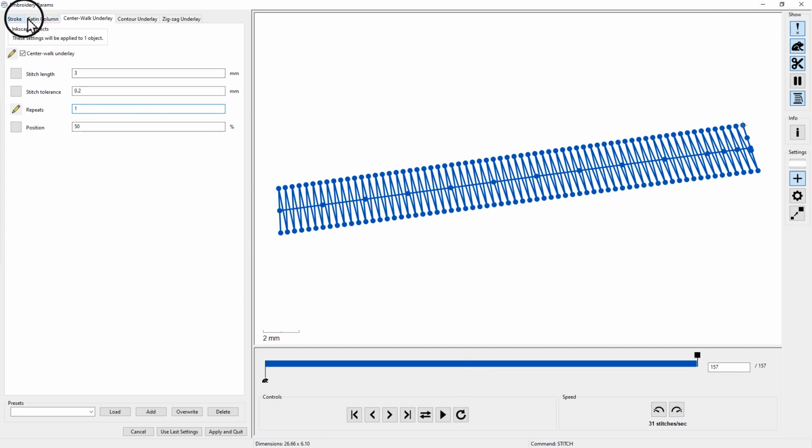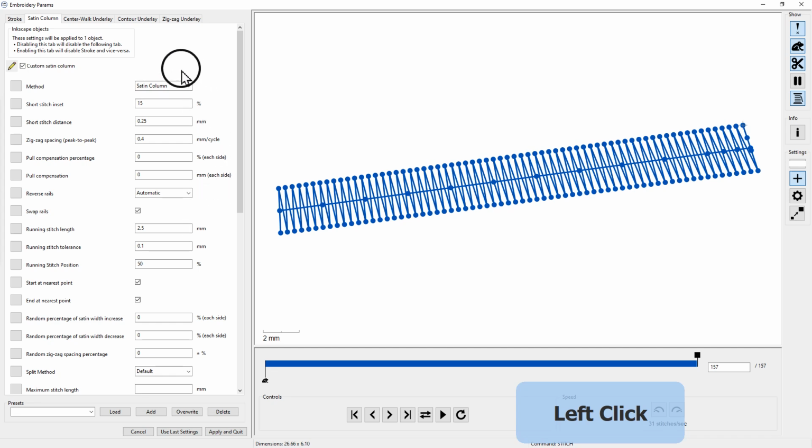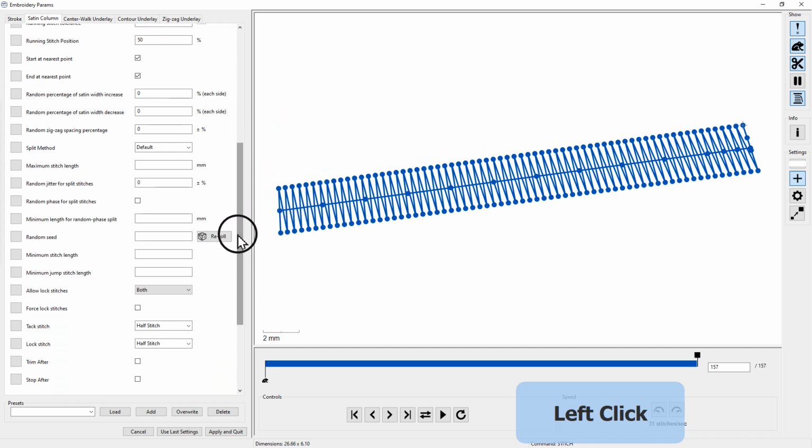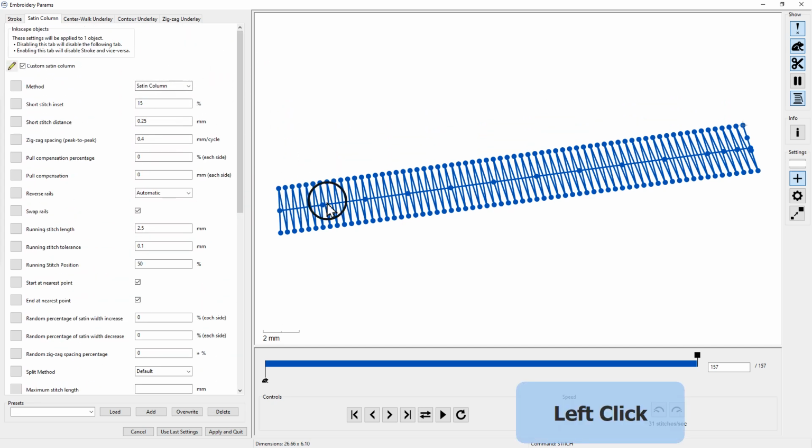So now that I have made my changes, my preferred settings are a little different than what are here, but I'm not going to go into that. This is about the creation of some of the satins. Also, for specific satin stitching, we don't want to go any wider. Most software will recommend not to go wider than 8 millimeters.